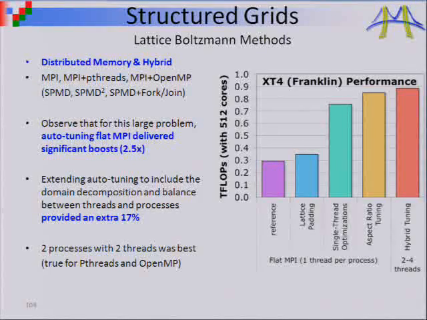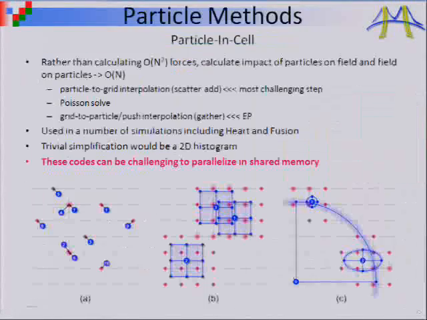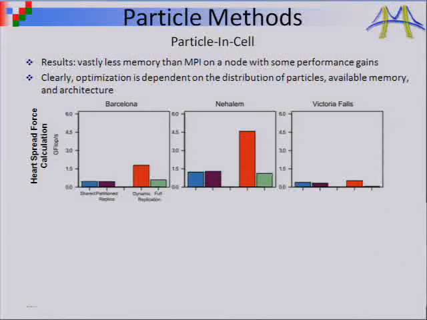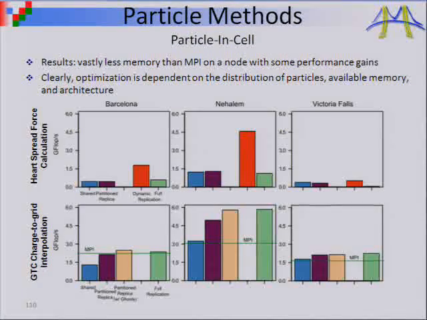And this slide, which I skipped, explored that tuning space. And it turned out the best thing to do was to have 2 threads per MPI process. So that was one example. And in the particle methods, which I didn't talk about, I think they explored OpenMP and MPI and pthreads all differently. Not yet TBB, but that could be thrown into the mix as well. Because yeah, they do all have different properties.